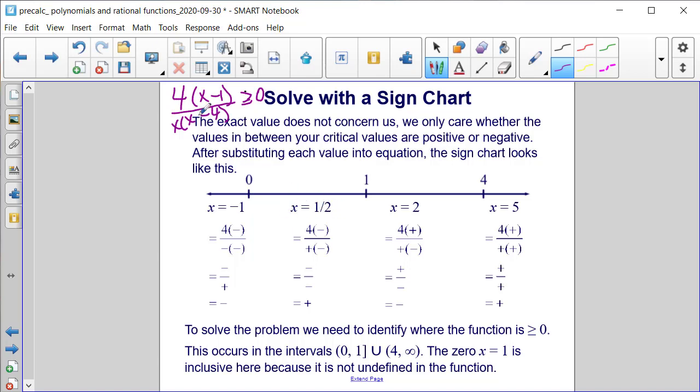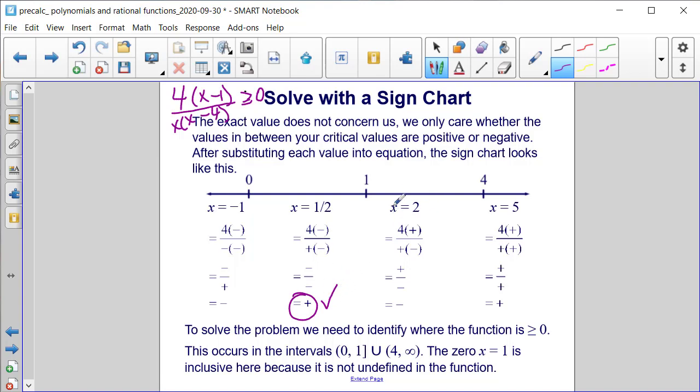Now let's try 1/2. If I put 1/2 in, we get 1/2 minus 1, which is negative 1/2, so that's negative. The 1/2 itself out here is positive, so that's where we get this. And then 1/2 minus 4 is negative 3.5 or negative 7/2, which is negative. A positive times a negative is a negative, and a negative divided by a negative is a positive. So this is where the function is above the x-axis, or where its y outputs are positive. So where it's greater than or equal to 0. This one works. So this is going to be part of our answer. We'll come back to it again shortly.